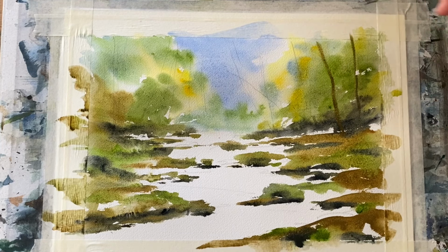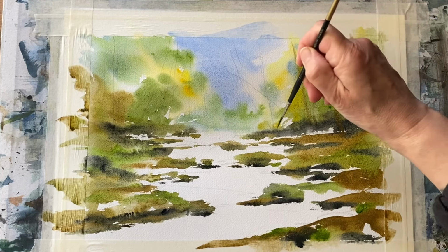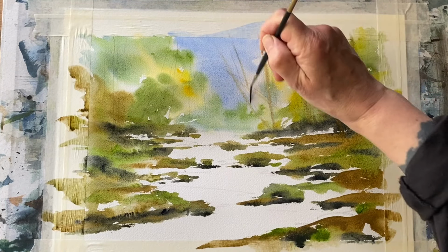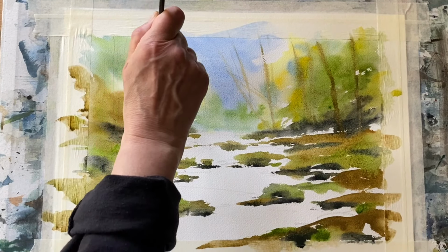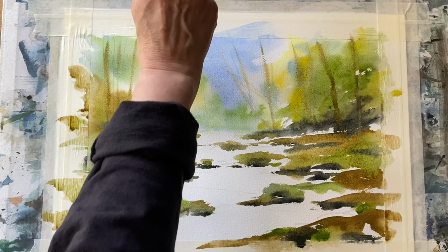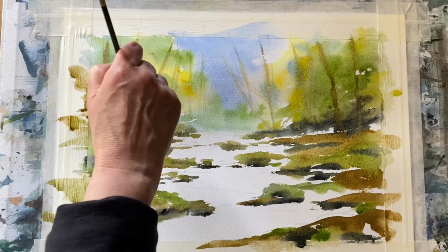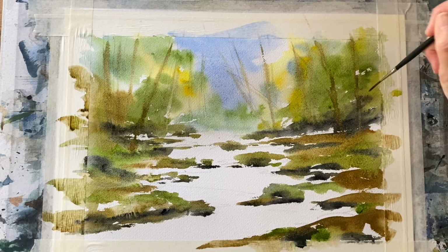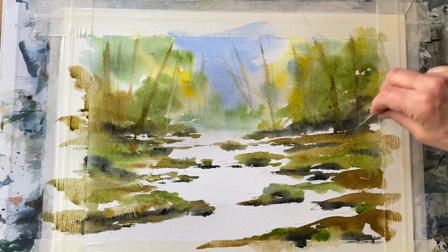I'm now using a rigger brush while everything's still damp and pulling in some fine brush strokes, going over my pencil lines or roughly near them, creating some trees and branches that should soften back into the damp wash a bit. Giving the impression of a few in the far distance and more of these branches in the middle ground. Hopefully that will give me a sense of depth and distance.